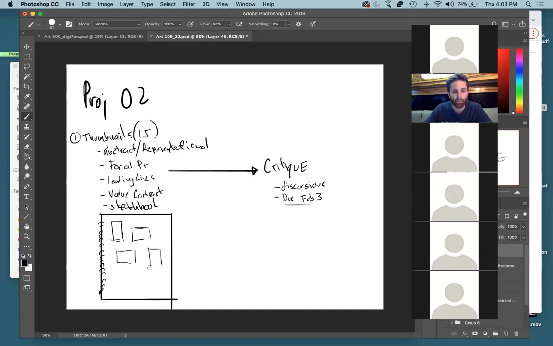Maybe you might need 2 pages. Whatever they are, they've got a focal point, some value in there. And I suggest labeling them 1, 2, 3, all the way up to 15. So you submit these thumbnails to the critique, okay?